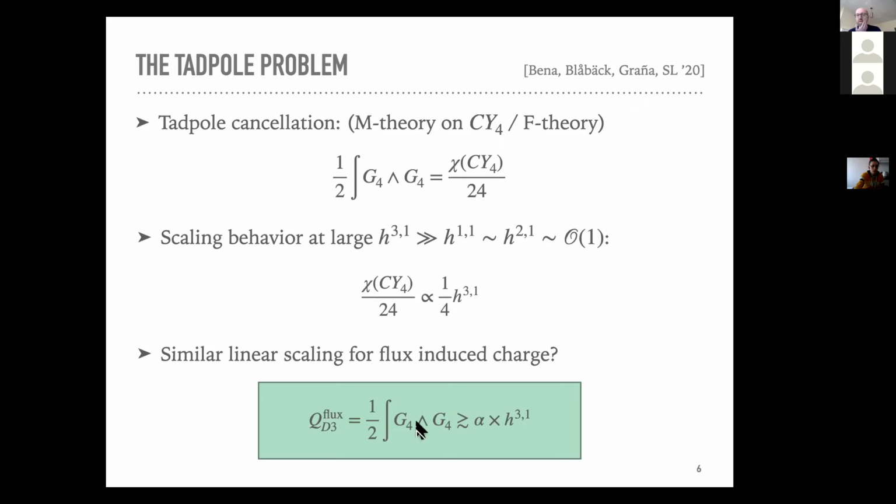And of course, this question is much more difficult to answer. However, in a recent paper, we conjectured that we still have a linear scaling relation here, demanding that we are able to stabilize all moduli with fluxes, with some proportionality constant. And then, of course, the big question is how large is this proportionality constant? Is it larger or smaller than 1/4? Then we would get very different qualitative behavior.